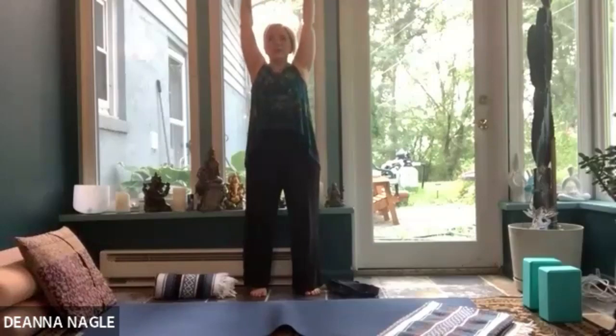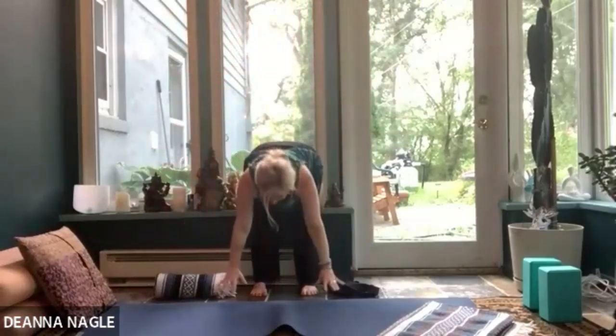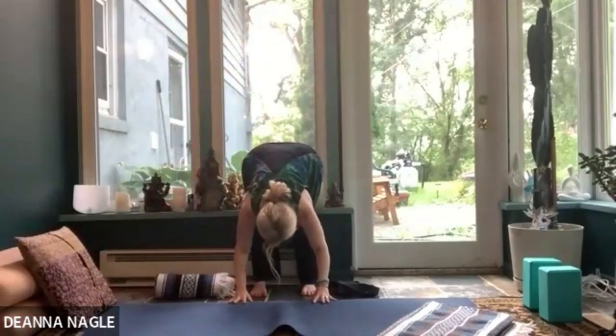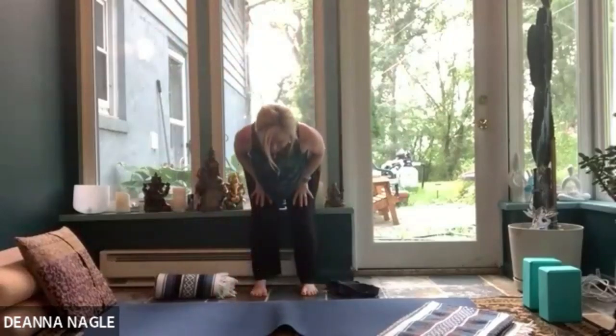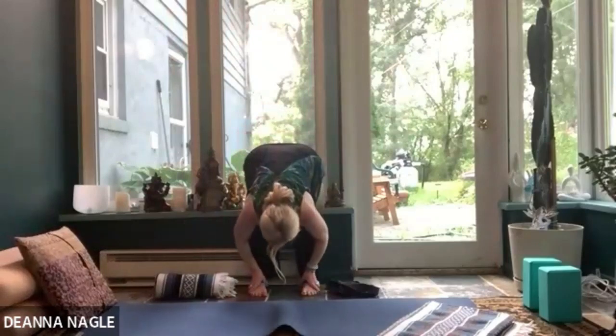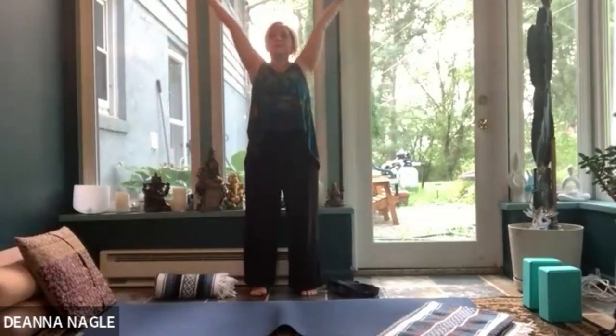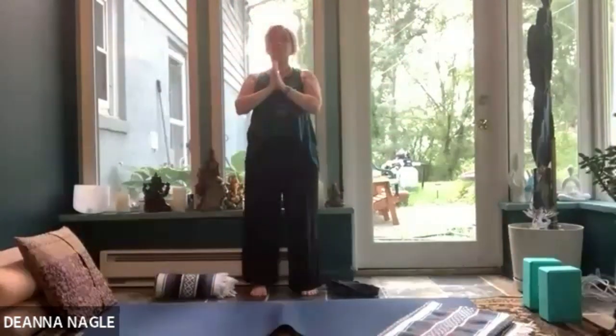And then release your hands, take a little bend in your knees and fold forward over your legs. Come into a halfway lift, hands on your thighs. Exhale, fold. Inhale all the way up. And exhale, hands to your heart. Let's do 2 more rounds, nice and slow.